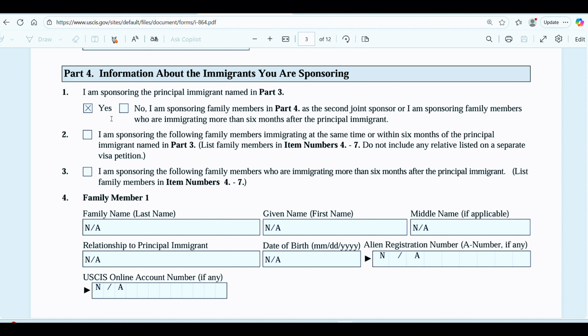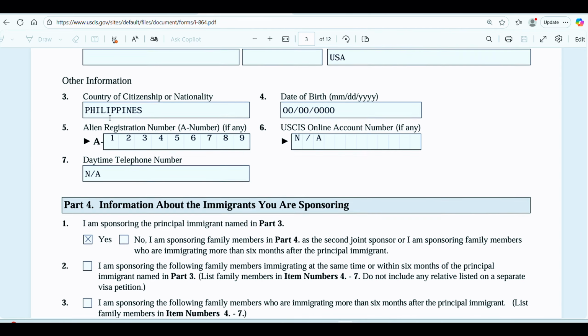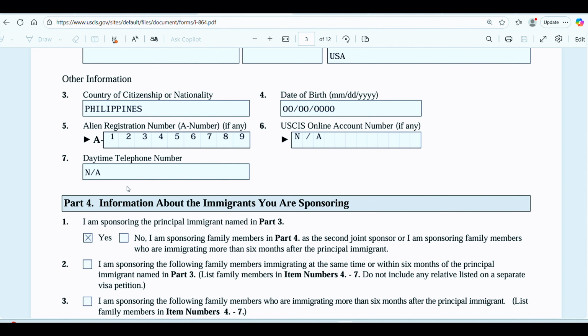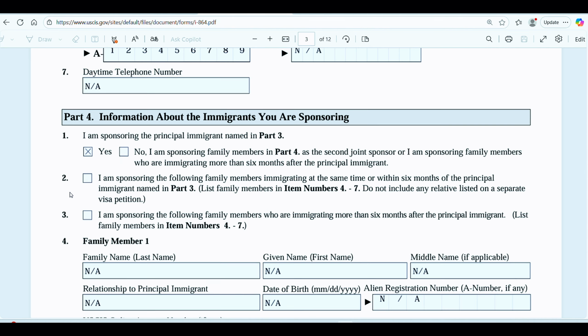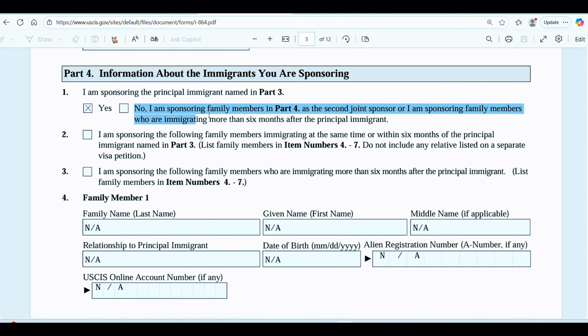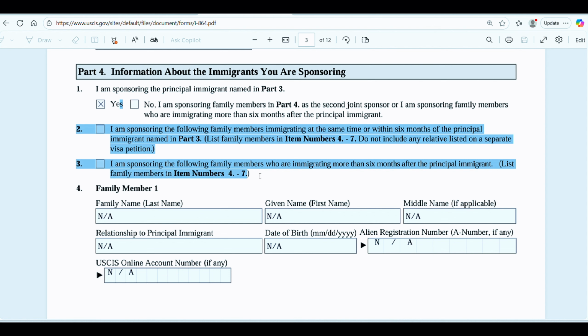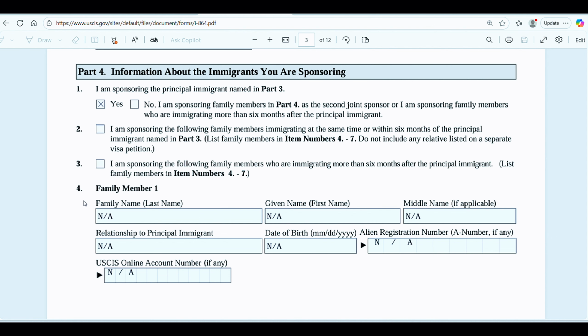So Part 4, Information About the Immigrants You Are Sponsoring. Now, I am sponsoring the principal immigrant named in Part 3. Again, Part 3 is me, the principal immigrant. So we put yes here. If it's not, then you can put here who you are sponsoring. Since we answered yes on this one, you can just read everything right here on who needs to answer items number 4 to number 7.